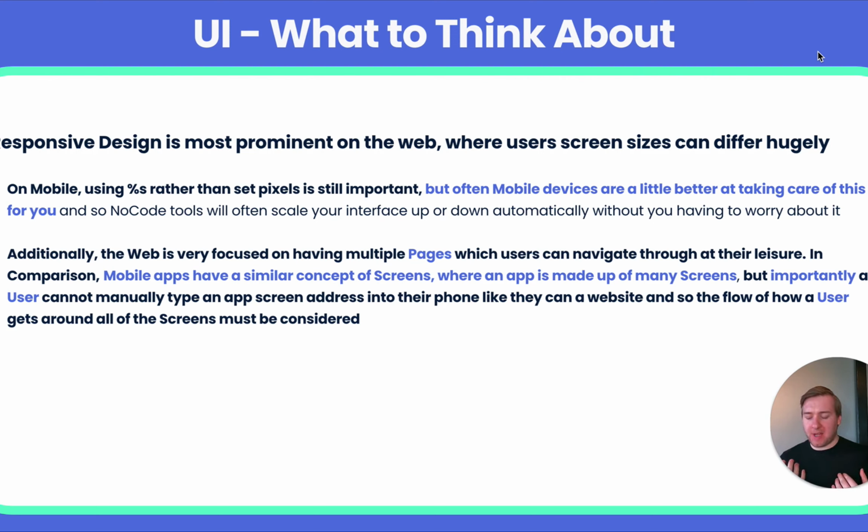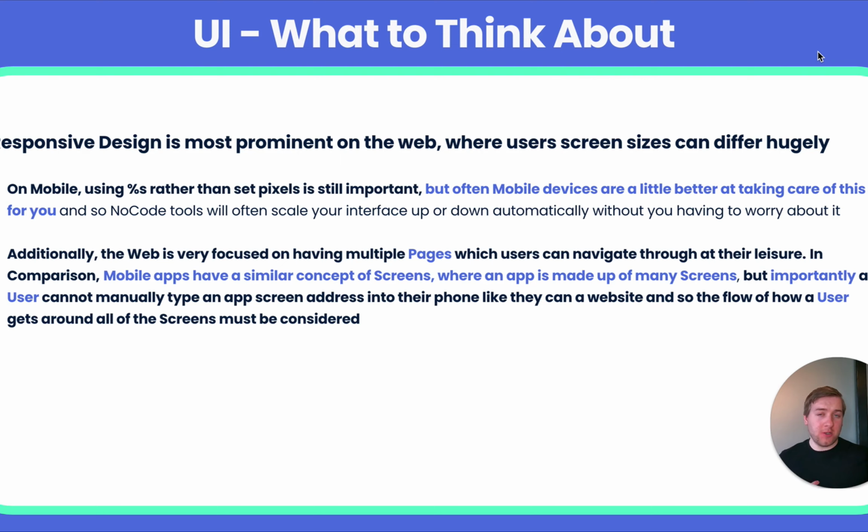They're going to end up probably on a welcome page, maybe on a login page, something like that, a sign up page, and then they're going to end up on your home page, and then they're going to end up on really whatever screen you choose based on the buttons they click. They can't ever stop on a mobile app and type in, go to this page. It just doesn't exist, and therefore you have to think really carefully about the flow through your app.